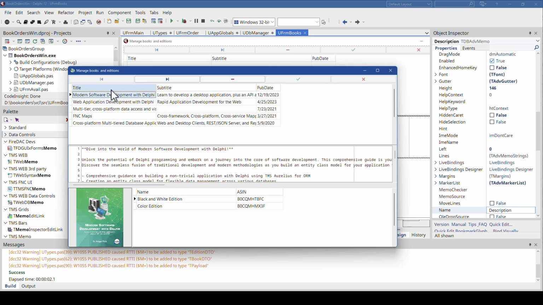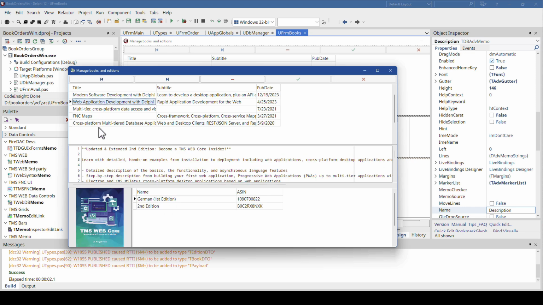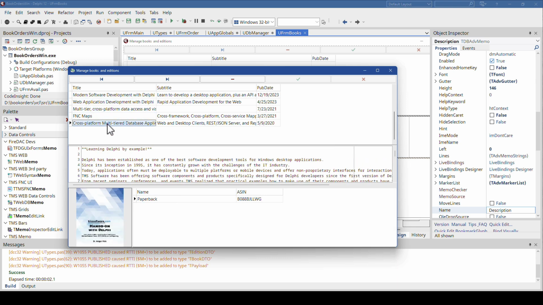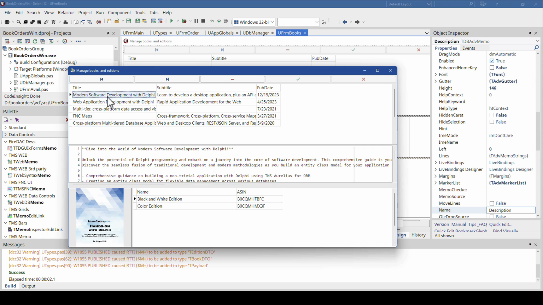For the books, by the way, the information we have is title, subtitle, publication date, and a description in Markdown. And this grid down here is the editions, color edition, black and white edition. And if I navigate the top one, the bottom one also navigates, basically filters the edition table or query, whatever you want to call it.